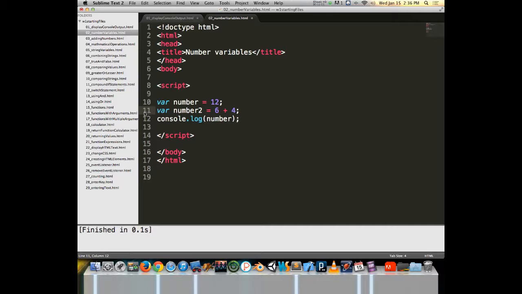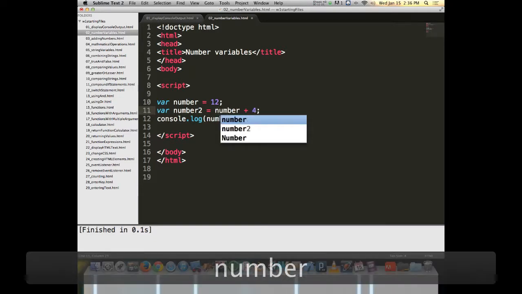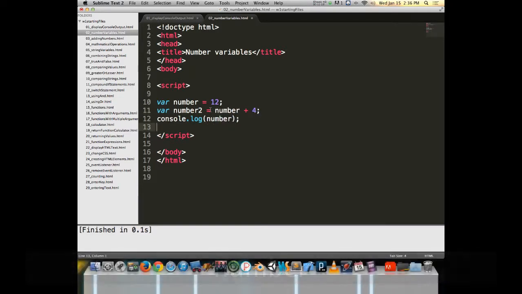So number 2, as I've now changed its name, is 6 plus 4. So that would be 10. But I could just as easily say it is number. So number 2 is equal to number plus 4.